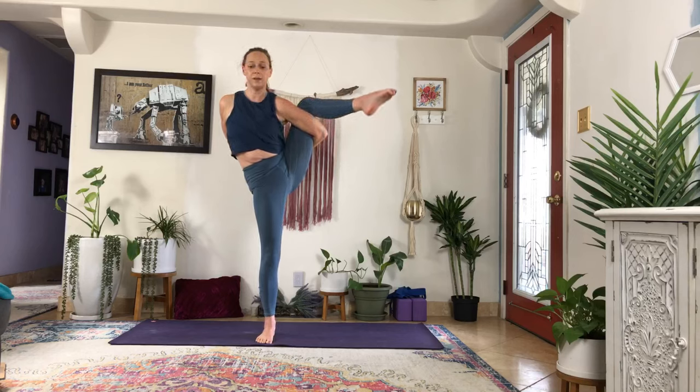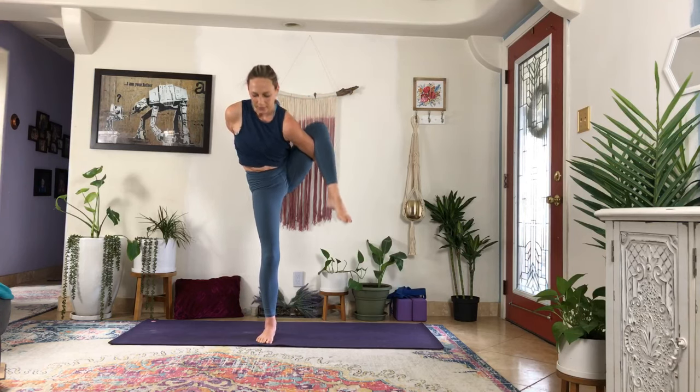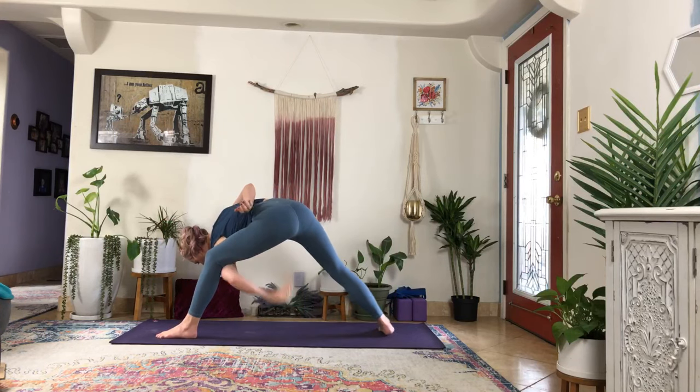Standing up tall, stack of the head over the heart, over the hips, over the heels, and then at the end, straighten that left leg however much you can. For three, keep spreading the shoulder heads away from each other. One more breath. Beautiful. Exhale. Slowly lower yourself back down to the ground, stepping that right foot back for your extended side angle pose.